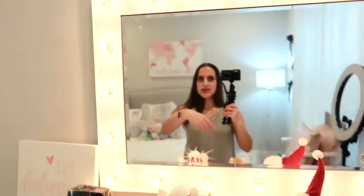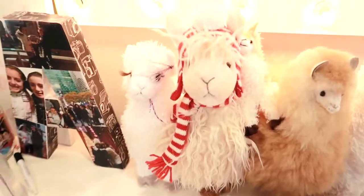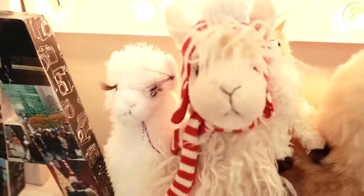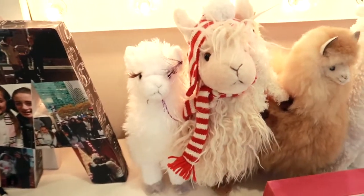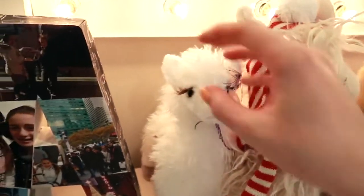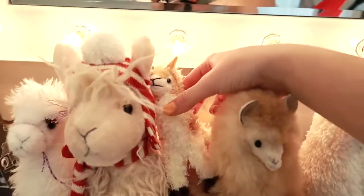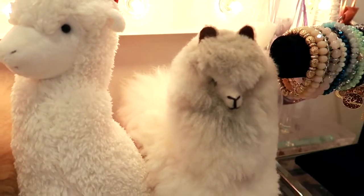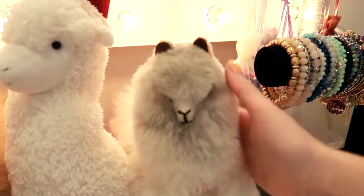Now we come over here — I have this little mirror that lights up, very cute. You may wonder, Alexia, why do you have so many llamas and alpacas? To be honest I couldn't tell you why I have so many of these little furry creatures. I went through a very short llama phase, maybe like a month or two. I don't know if you guys know the llama song guy Issa Twainz, but basically I went through a phase where I was obsessed with him, so I was like, he likes llamas, I should like llamas. Then all of a sudden for gifts people just started getting me llamas even though I was out of my llama phase — but not complaining. We have a Christmas llama, a baby llama, another Christmas llama, and this one was in the house fire but somehow someone saved it, so it's a little ashy but still cute.